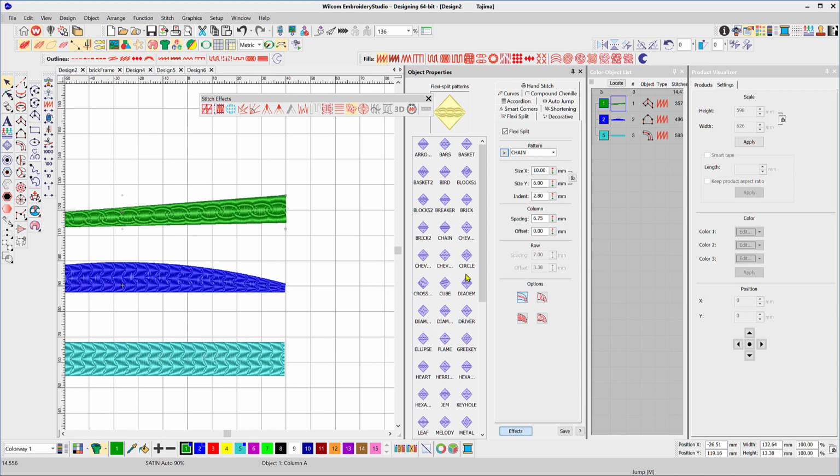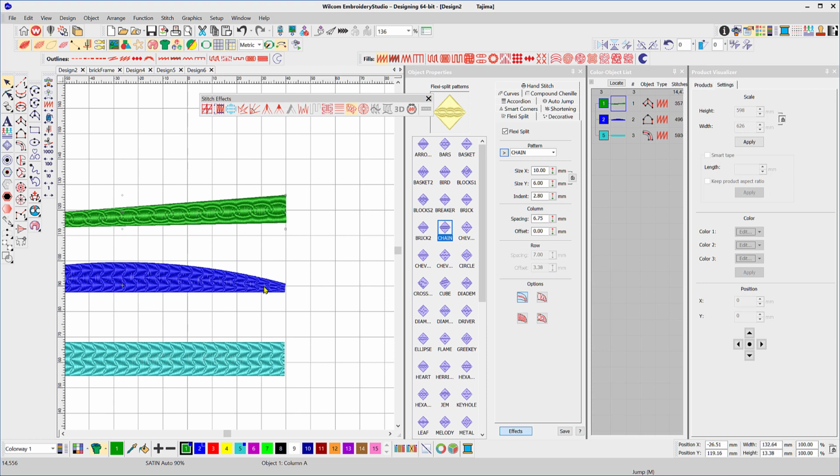There's one other setting here too, the offset. That changes the angle at which the pattern hits the column. So if you want it to run straight down the middle, have your offset set at 0. Let's see what happens if it can go to 90. Okay, so you'll just have to play with those settings to get that effect if that's what you're after, but I suspect that 0 offset is what most people are going to be after.